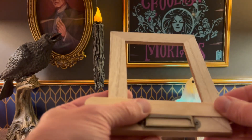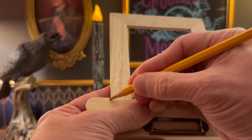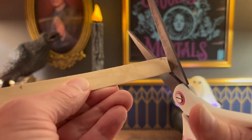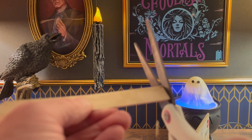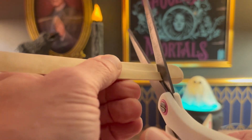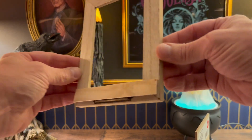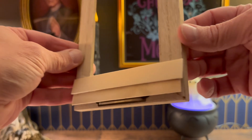We're going to take our craft sticks. I'm going to start with one and use a pencil to make some marks on the edges. I'm going to glue one on the bottom. You can use scissors to cut it nice and thin. If they split or crack, that's okay — it just gives more character to the board since it is a spooky old house. Or you could use an exacto blade to score and snap as well. That little placard at the bottom really benefits because I'm needing a bevel — I'm gluing it right over and it gives me an instant bevel. So when I add the second piece, the bevel will continue, and we're just building up our siding.